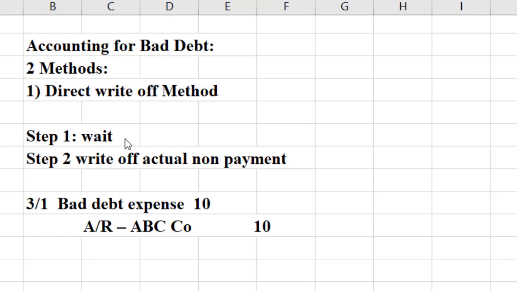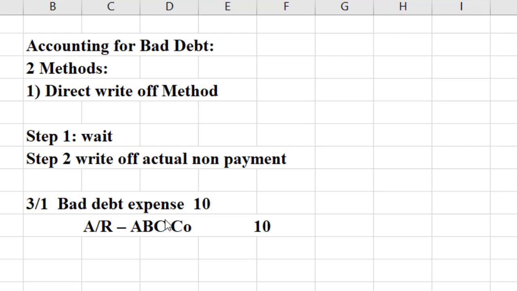And then later on, if the debt is determined that it's not going to be collected, the receivable is going to go bad, then at that point you write it off. So for example, let's say in March we have determined that ABC company is not going to pay us. We write it off and we expense it in March. Now the problem with this is that back when we had the debt, let's say January, February, at that point we really knew that there was going to be a chance that some of our clients weren't going to pay us. This is typical for a big company that has a lot of receivables. And so if that's the case, then the direct write-off method is not really going to work.